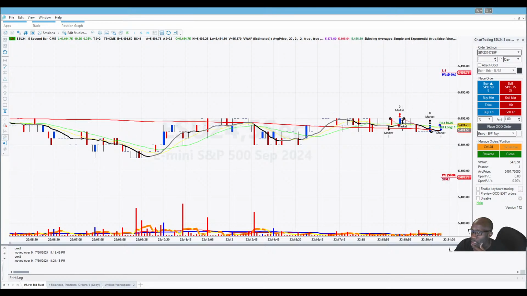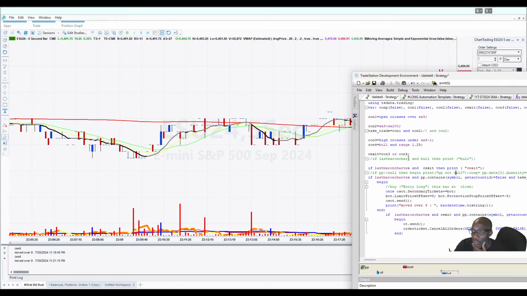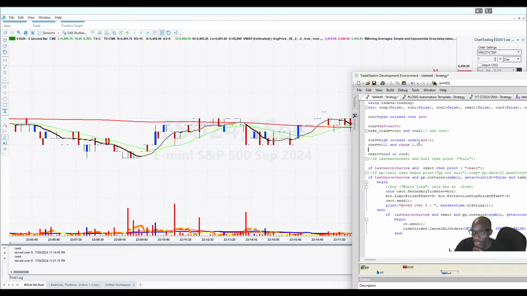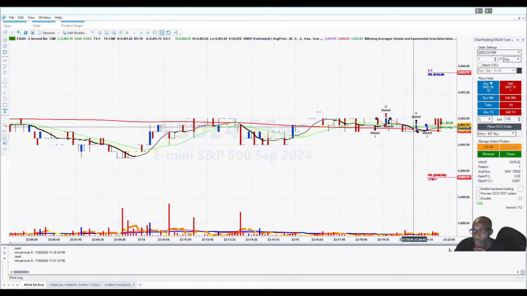Just looking here at the exit criteria, condition 3 or condition 4. Oh, remember, condition 4's exit criteria was that we had a bull in a range. Well, I just changed that a second ago. It was over the moving average or the average true range of like 14 candles. Since that range is that long, then we got that bullish candle, and it was longer than the average of 14 candles. So it went ahead and exited right there.